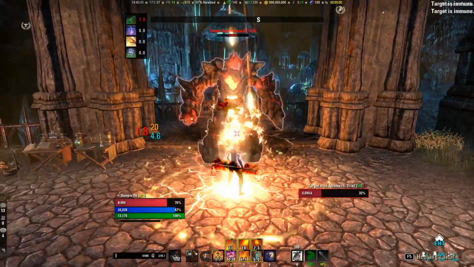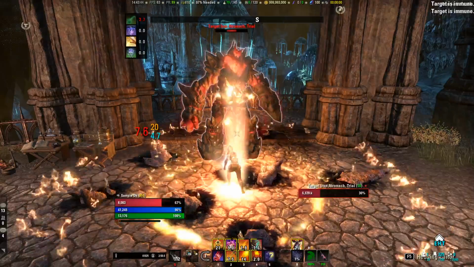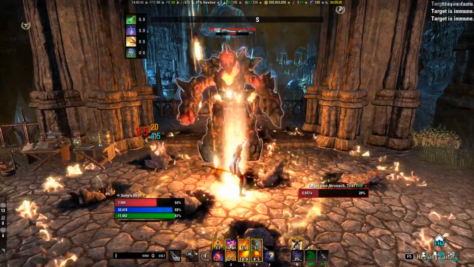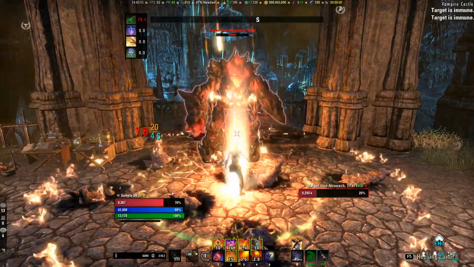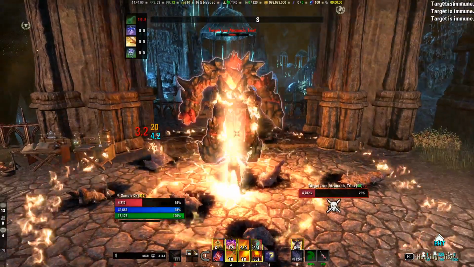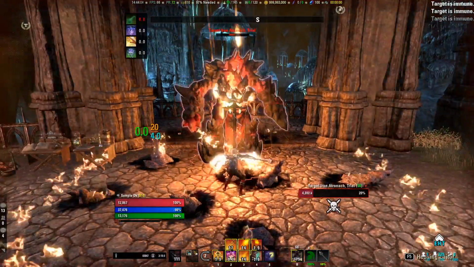And again, my Standard didn't go off. This is getting annoying. There is also an execute, basically 25% or lower, but we're not changing our rotation because Magic Decay does not have an execute.